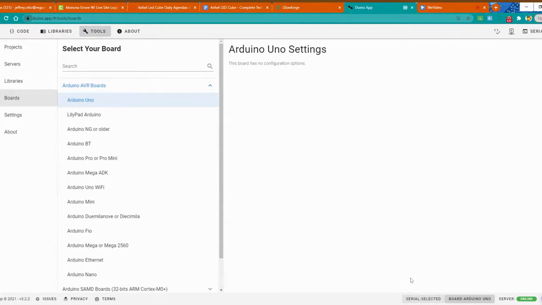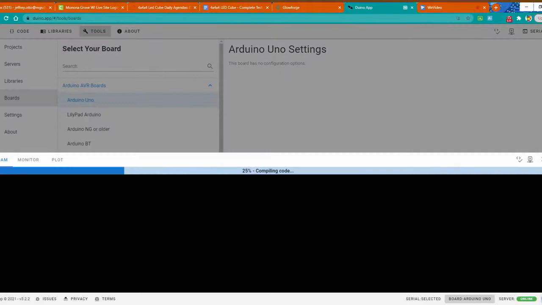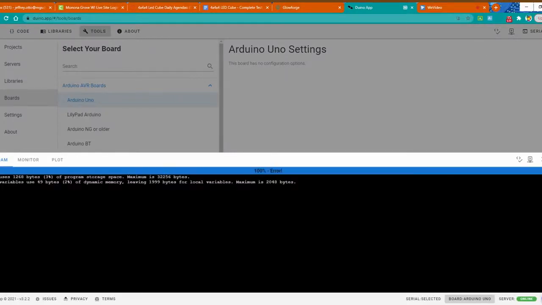Then click on connect. Try it a time or two if yours doesn't work. I'm pretty certain though that I'm having a conflict between recording and doing this at the same time. But those would be the steps that you would go through. And you should notice that after it uploads with your LED cube, they should all be flashing.